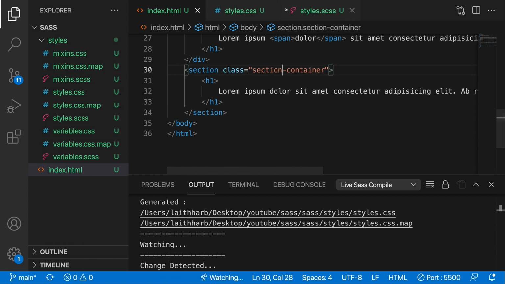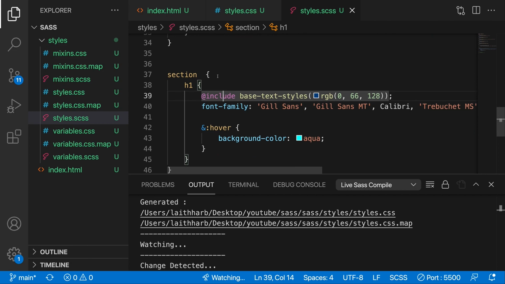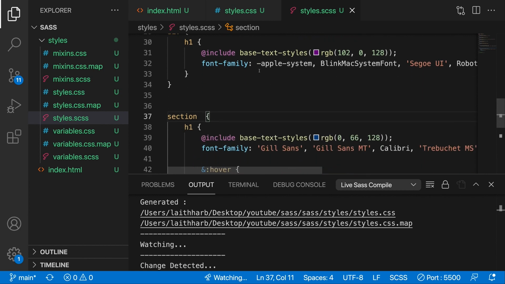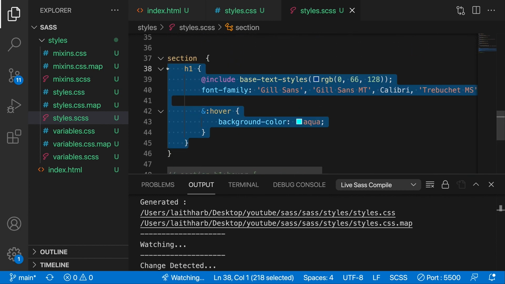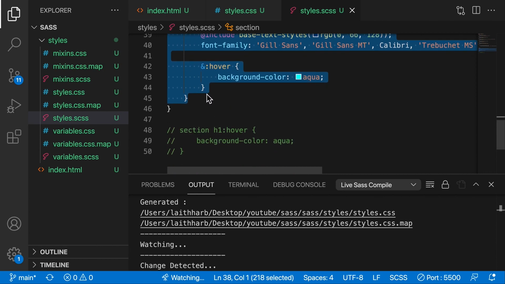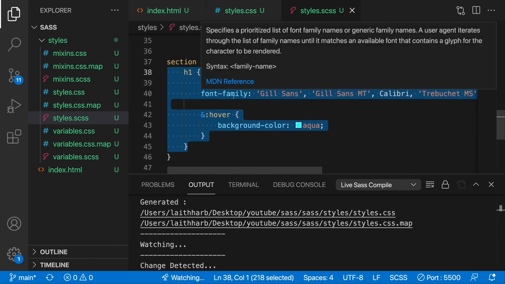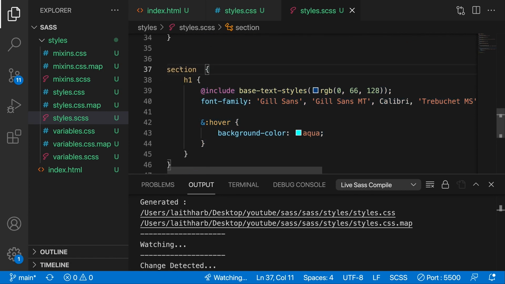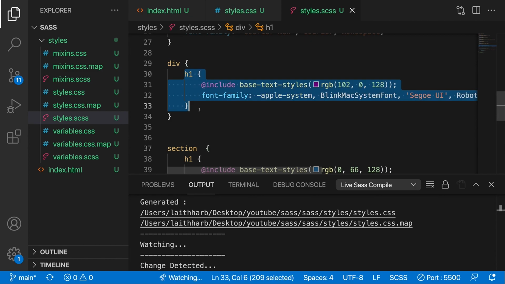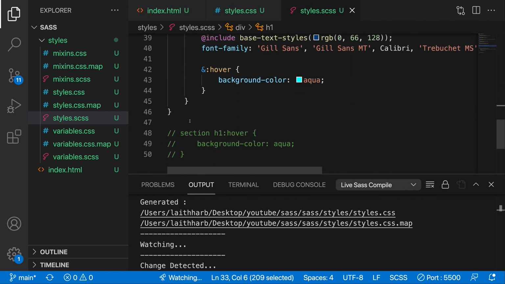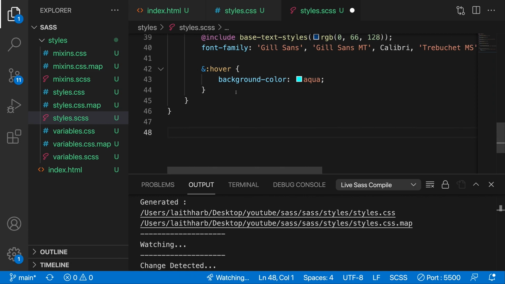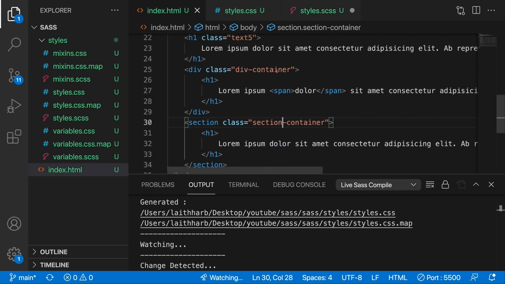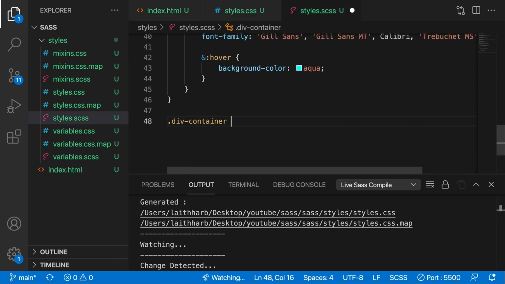Now, alternatively, what we could most definitely do is style things over here. And I don't want to do that because there's a lot going on here. I just want to really showcase inheritance at the way that it works, which is really cool. And if I did it within the section or div element, because we have all this nesting, it might take away from that. So we're just going to use these class names.